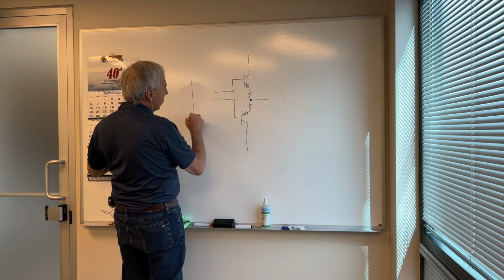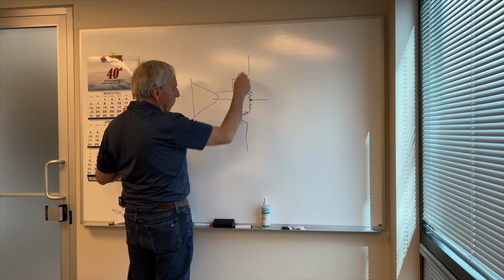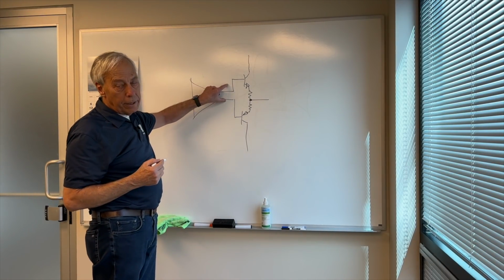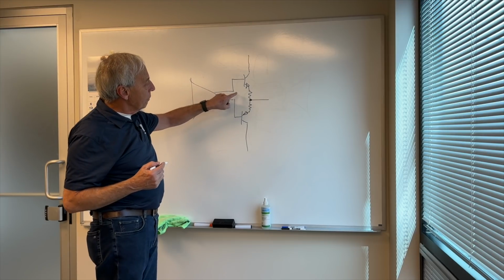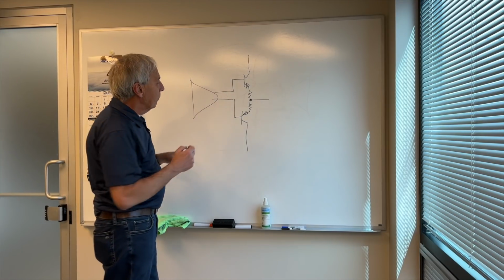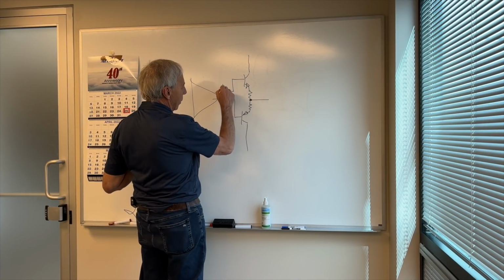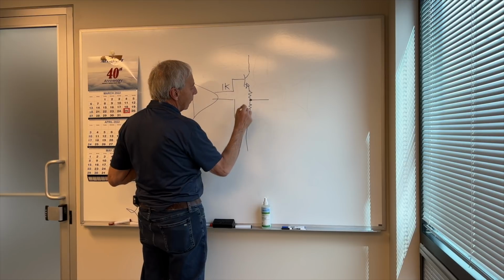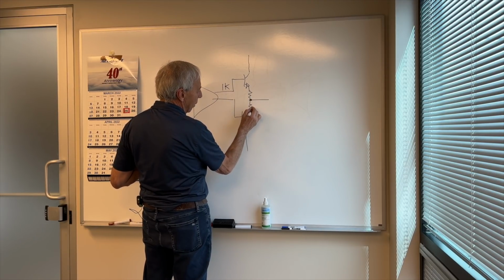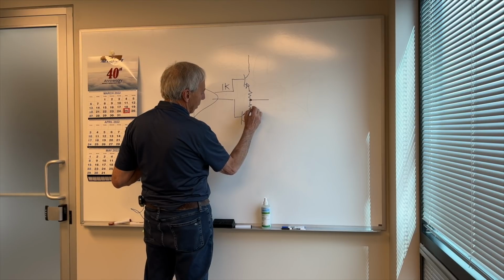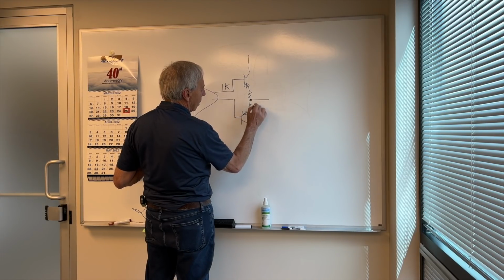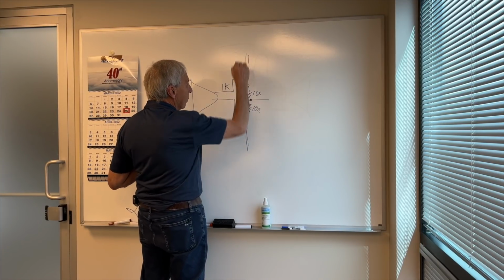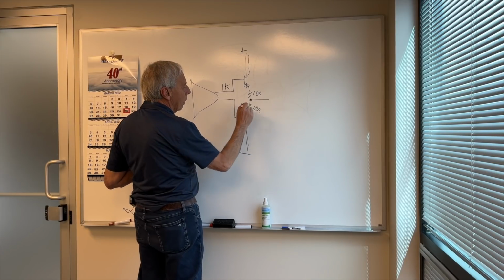Okay. So here's our voltage gain stage. It's driving that. And these two transistors are called a driver. They're the first stage of conversion from high input impedance to low impedance. So let's say that this has, I don't know, 1K. And depending on the beta, which is the gain of these devices, and the size of this resistor here, let's call it 10 ohms. We'll put a 10 ohm resistor in each one. And there's a certain amount of current going through this. This is plus up here and minus down here.